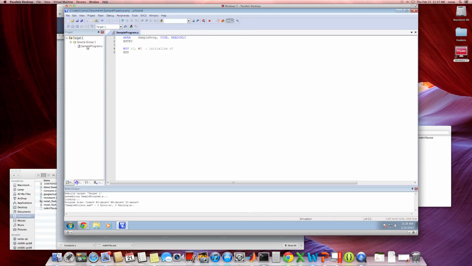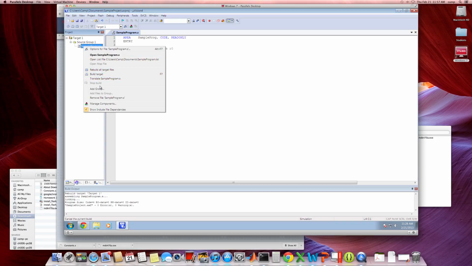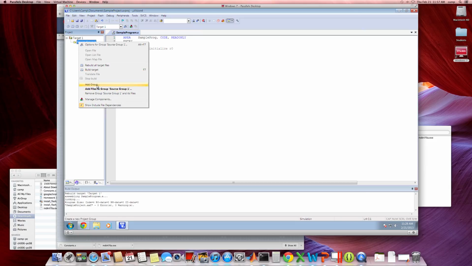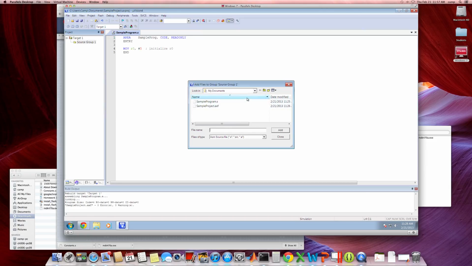Let's say we don't want this sample program.s in our group anymore. So let's try to remove that. Remove sample program.s. Yes, we're sure. Okay, and then let's add the file, which is the assembly program that we downloaded from the Chrome tool.